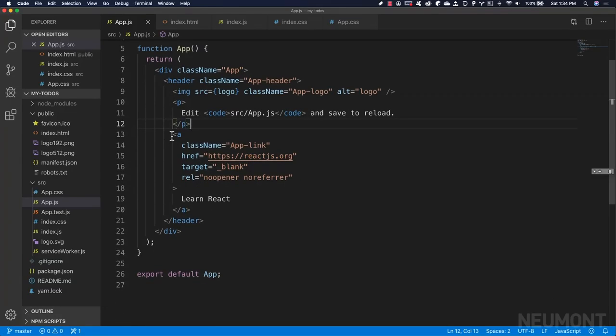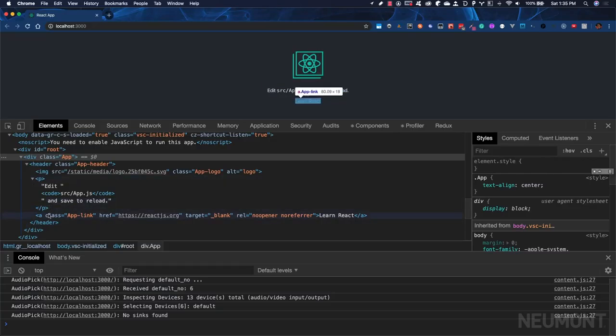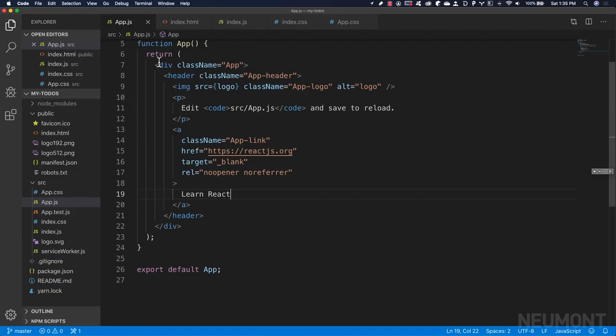Then we have our classic anchor tag, which is pointing to the React web page, with all of these, the class name, the target, the href, and the rel, and we can see all of those in here. But you can see that JSX is almost identical to HTML with a couple of differences in that, number one, we can actually insert JavaScript into JSX using the curly braces, and we can add styles using class name.